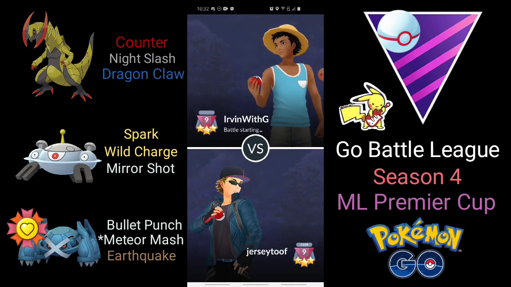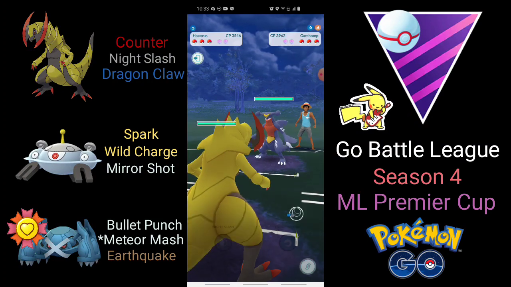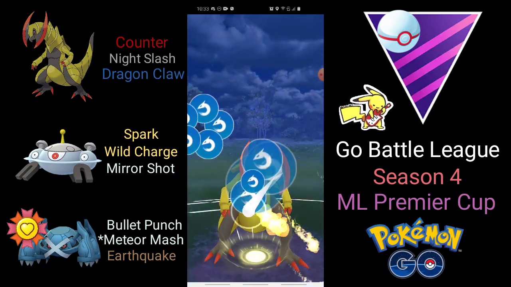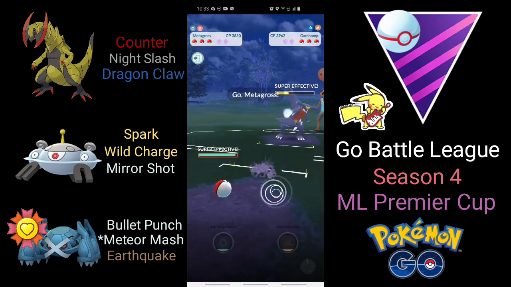Haxorus is really clawing its way in the Master League. First up, we got a Garchomp in the lead, but this Garchomp had Dragon Tail, which really did throw me off. So we're gonna hit this thing with a Dragon Claw and just get out of here into our Metagross.